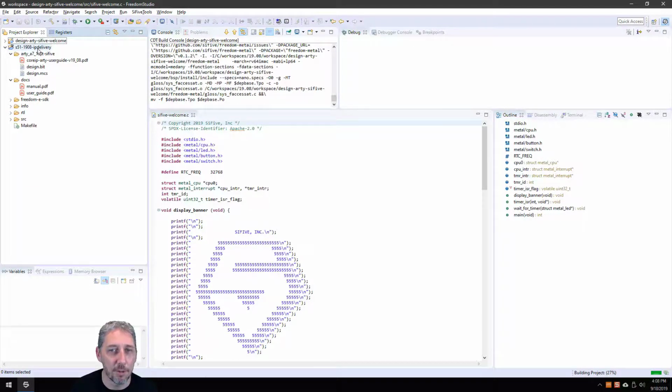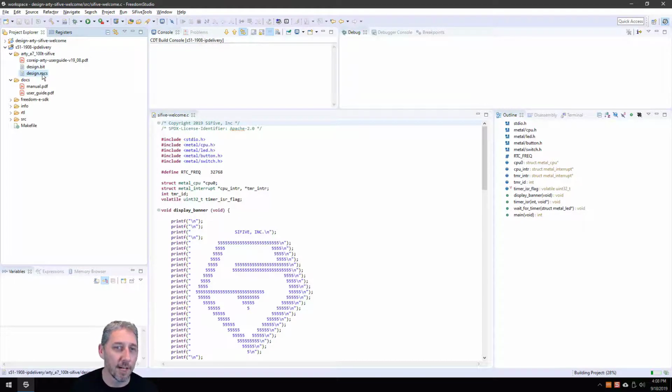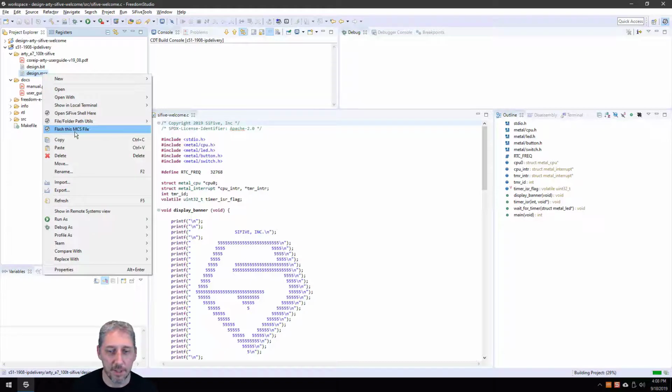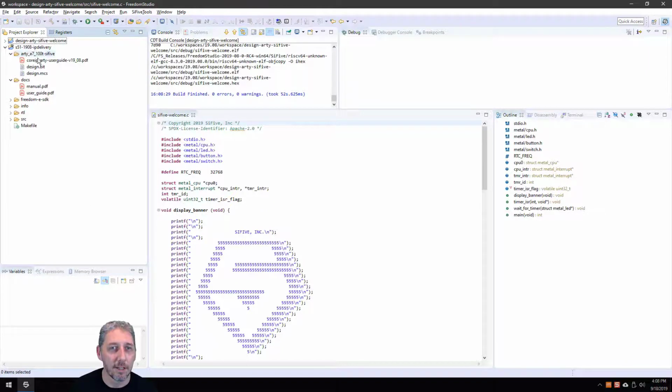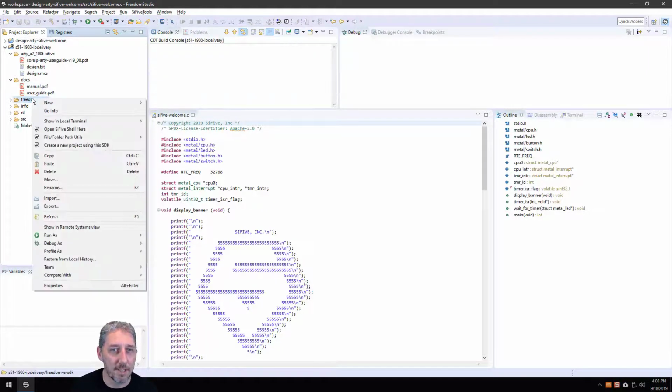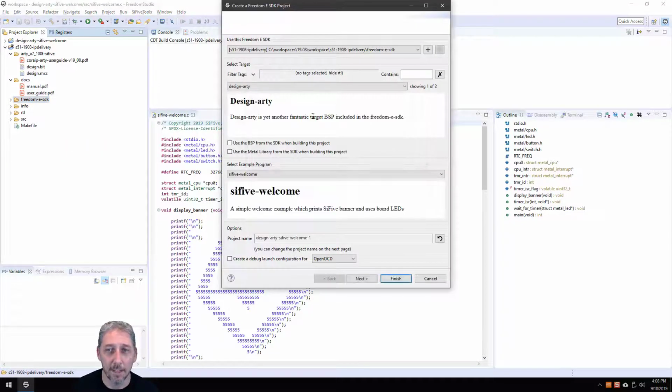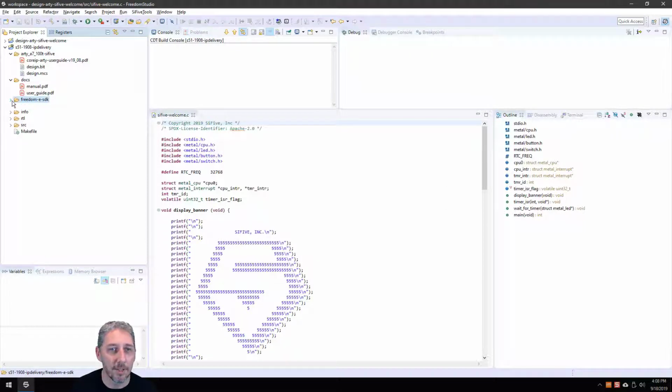And so what I want to show you inside of here, what you can do, new stuff. Right click on the MCS file, you can flash. You can go directly to the flash here and do it. Right click on, our software is done building. Close that. Right click on Freedom SDK, create a new project using this SDK. This will just open up the new software project wizard like we had earlier here and allow you to create a different example if you like.